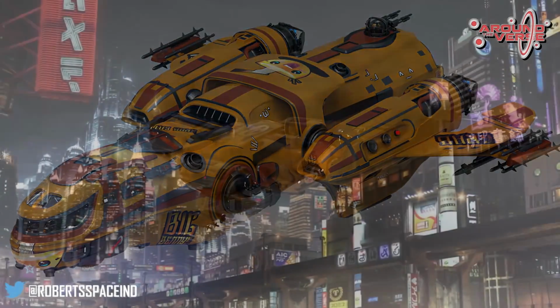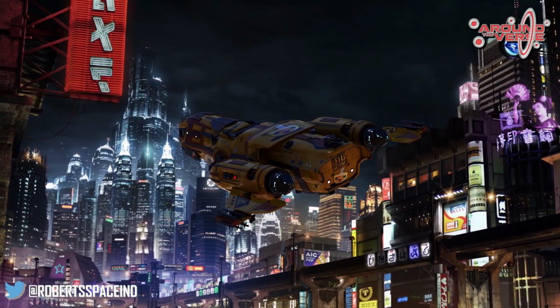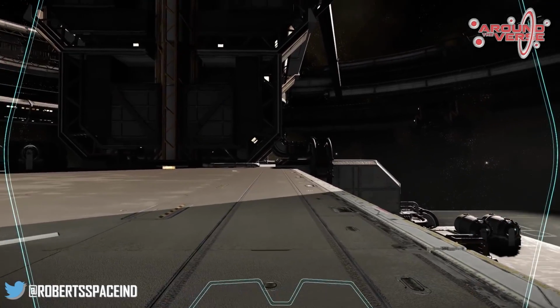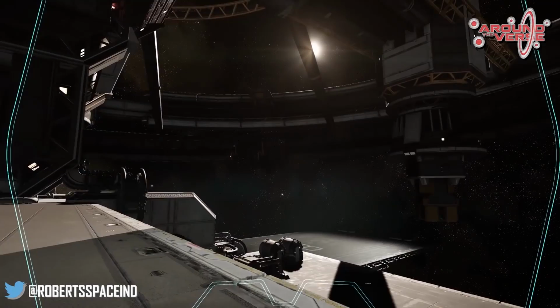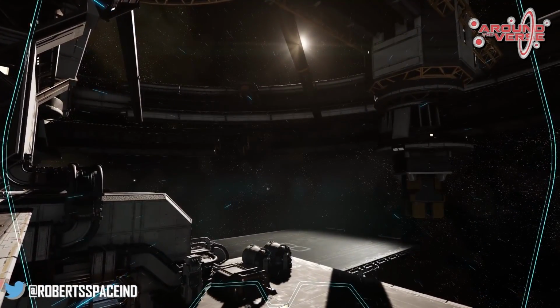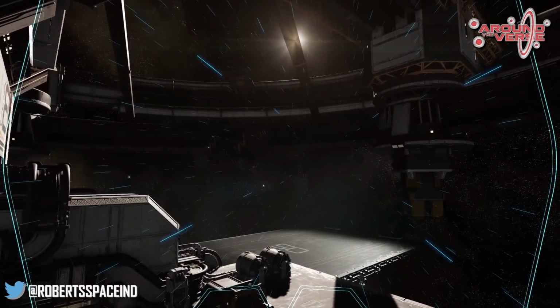This week's MVP was Unengineer, for his various ship renders. More recently, the Freelancer Big Benny skin looks really cool. He's done some pretty good work, actually. And the ATV Fast Forward this week was the EVA 3D Velocity Vector experiments. So this shows some of the cool stuff they're doing with EVA and the plans they've got for it.